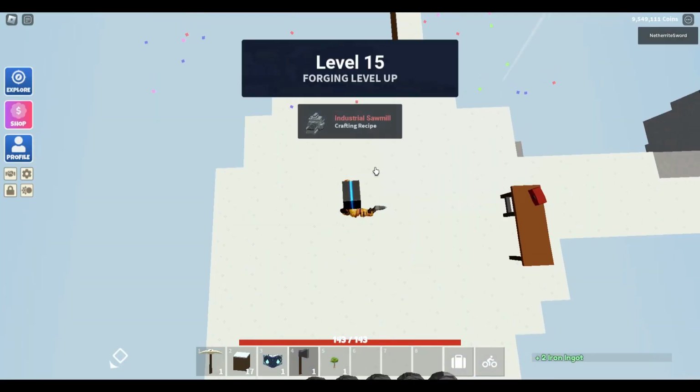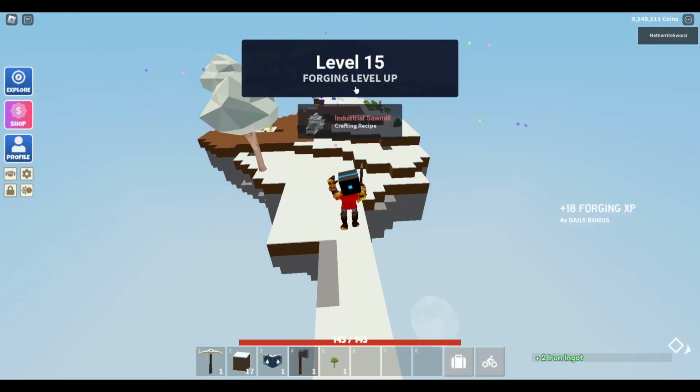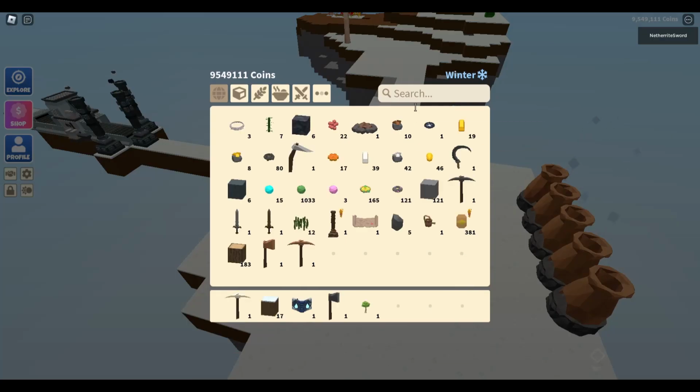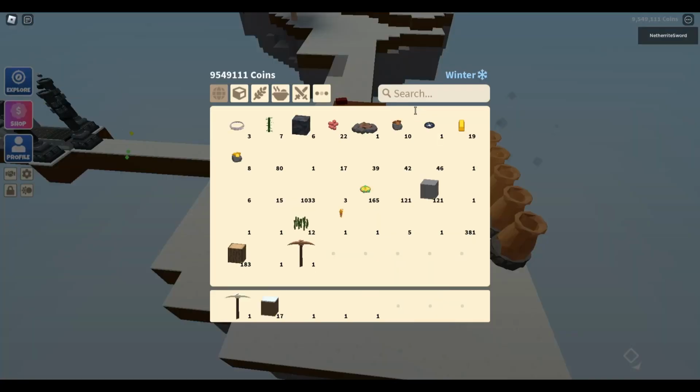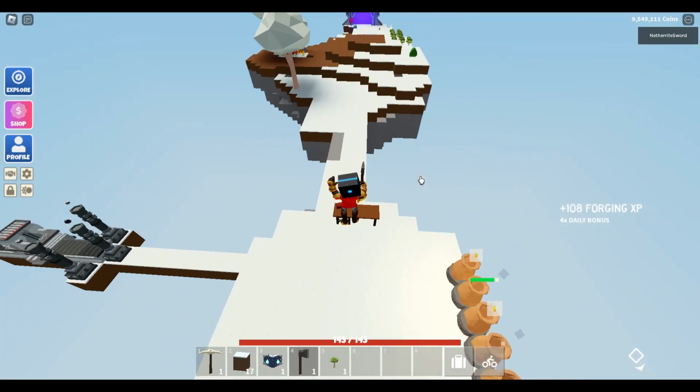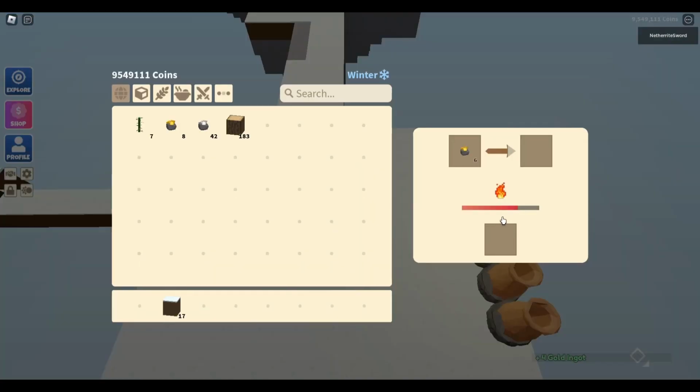So we're getting forging level up pretty quickly. Forging level up is pretty useless, it doesn't really matter, because we can just buy the industrial items that we need. But look at how much iron and gold that we have. So we're just gonna sit here for a while to farm these.